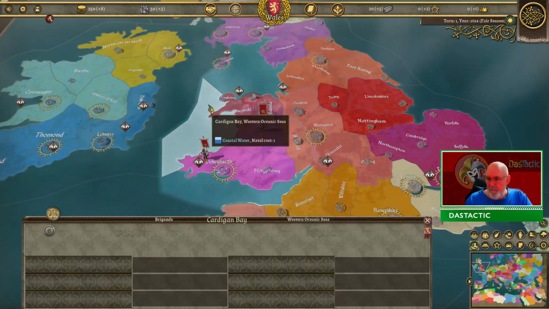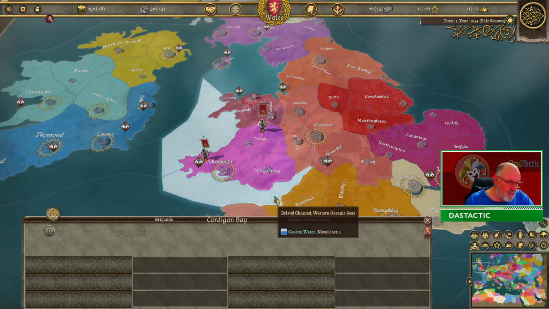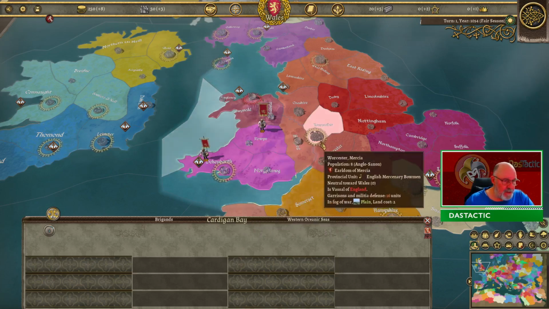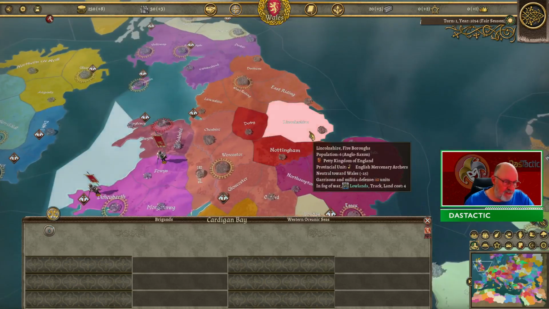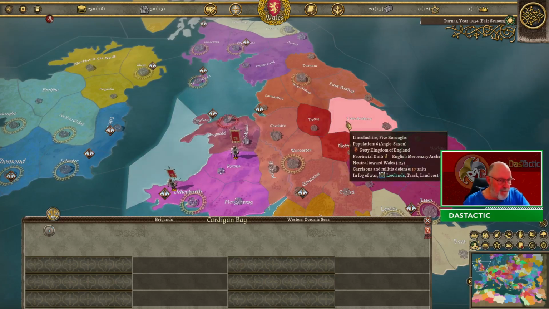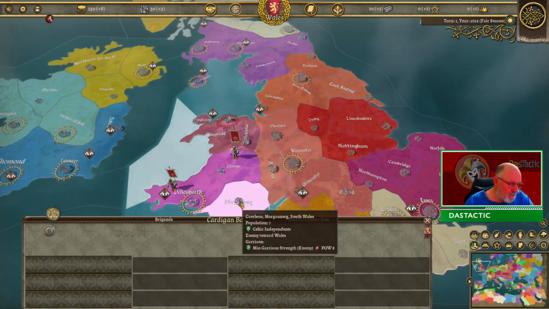If we have more than half, we get to govern that domain. That's another reason for us to try to take Morgannwg, because we will then be able to get 2 of the 3 that are required. There is also a capital of each one. You'll notice there's usually a designated capital. This one doesn't show it. Yeah, it's the Five Boroughs. When I hover over it, it says Lincolnshire, Five Boroughs. Five Boroughs is the domain. North Wales is the domain, South Wales is the domain in through there.